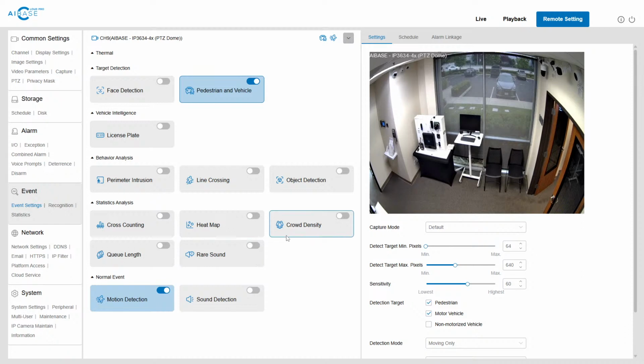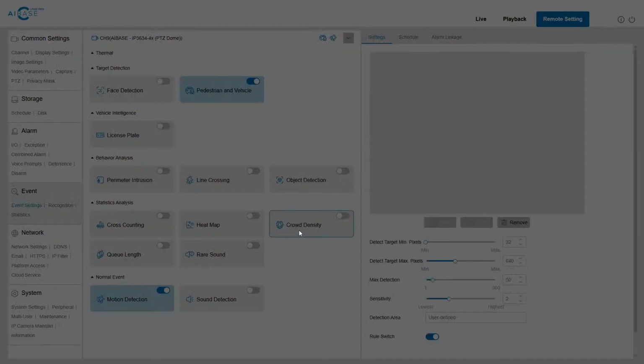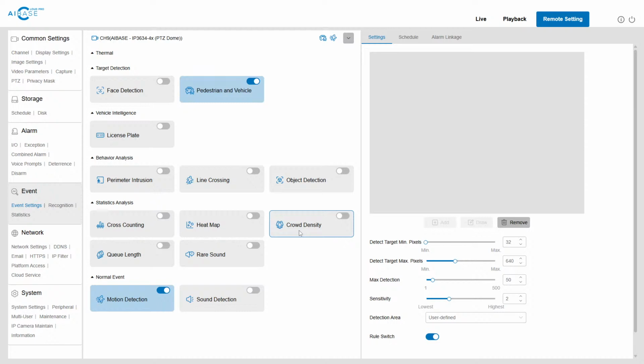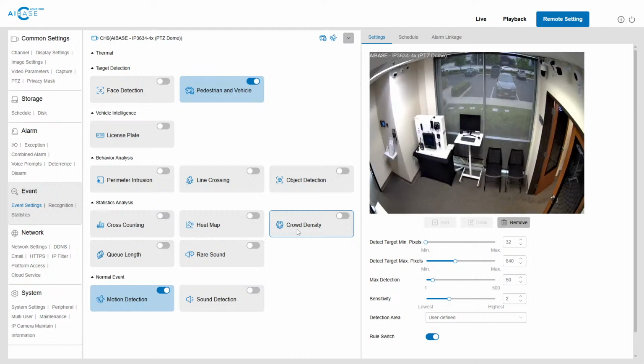One thing I would like to specify would be crowd density. So if you're using this in a retail store, for example, or maybe even a small venue, you can set this camera up and have the crowd density enabled, and it'll give you a reading or a number of how many people are in that specific target zone.